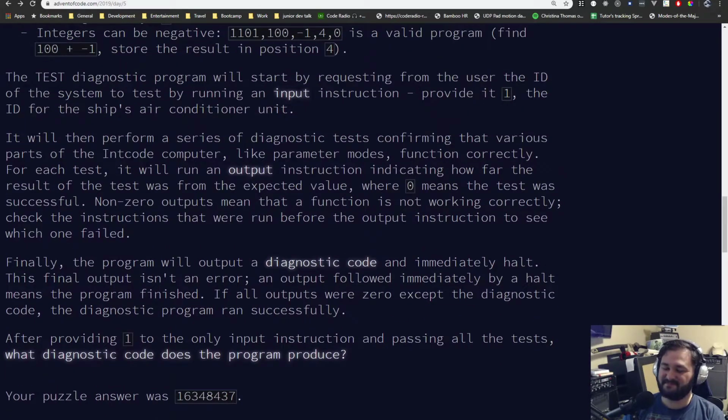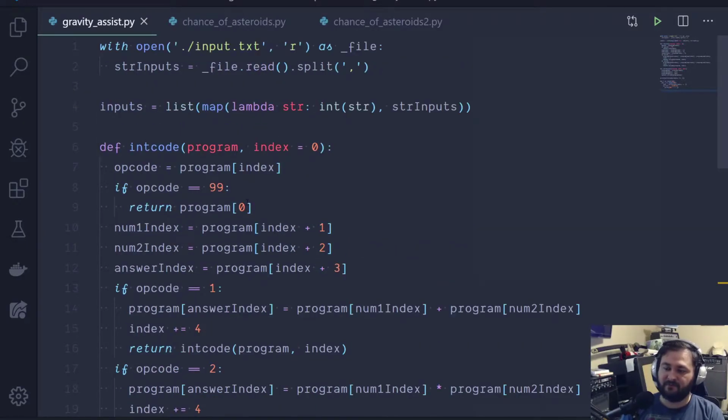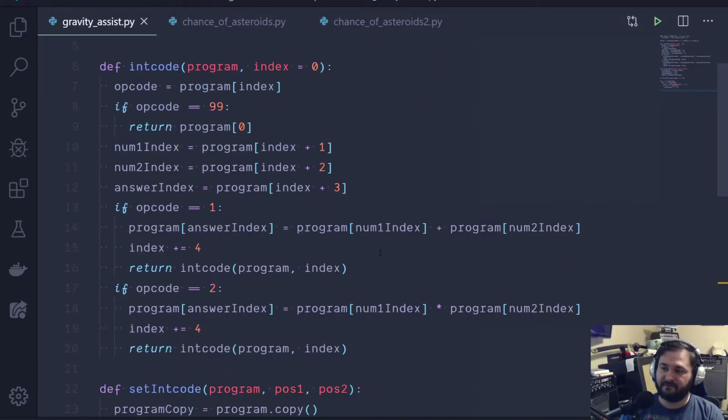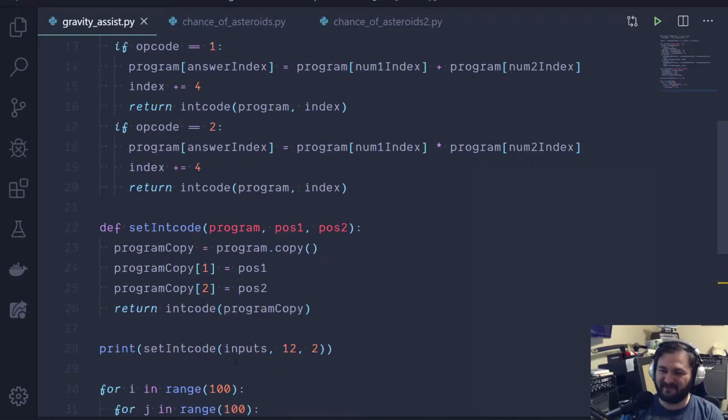So we'll go ahead and look at the code for this real quick. So I started with day 2's code, and for day 2, I needed to do some refactoring from this for a couple of different reasons. So first, I am looping over a whole bunch of stuff. I think these are my instructions from day 2 or something like that, but I didn't need that. I deleted that. I deleted the set encode function.